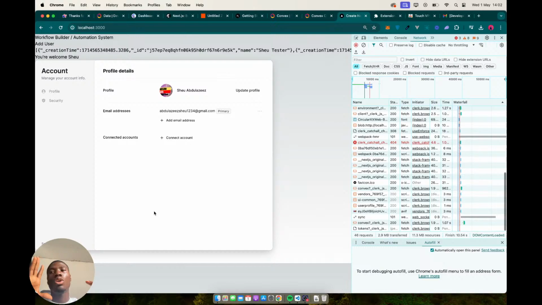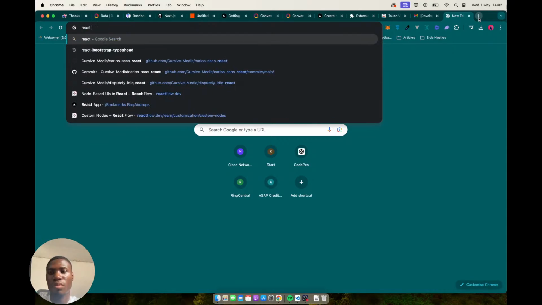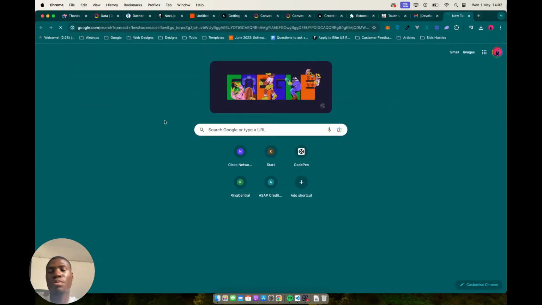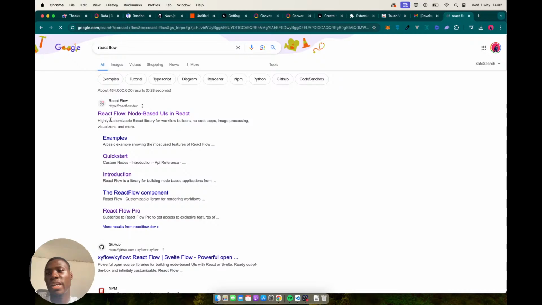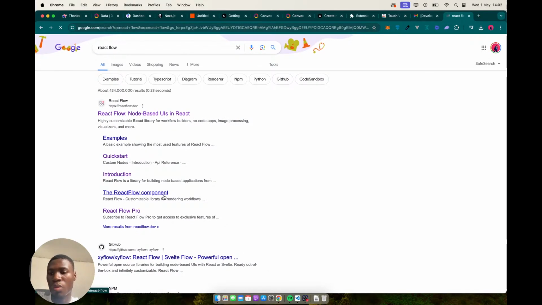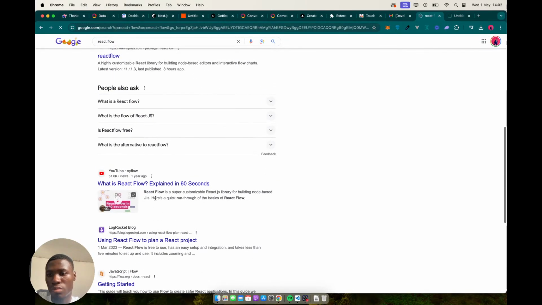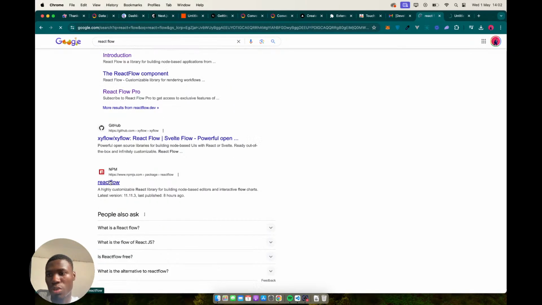So to get more experience on what we're going to be using for the workflow, we're going to be using React Flow. It's a package that is really, really awesome that allows us to create nodes, right? So you can learn more about React Flow.